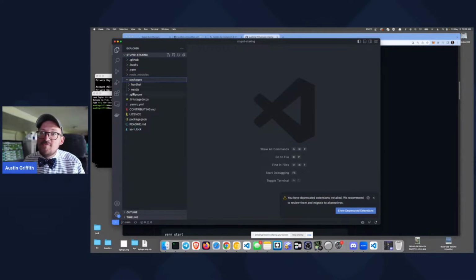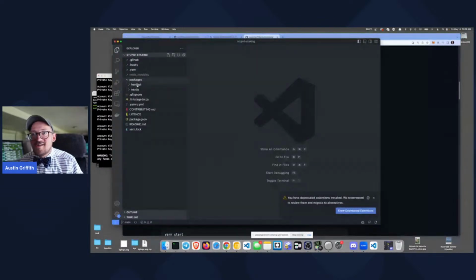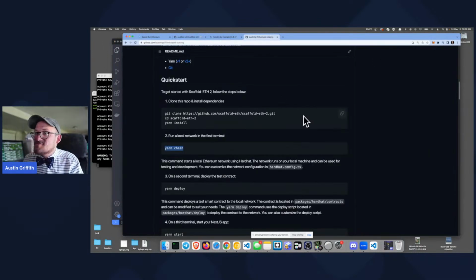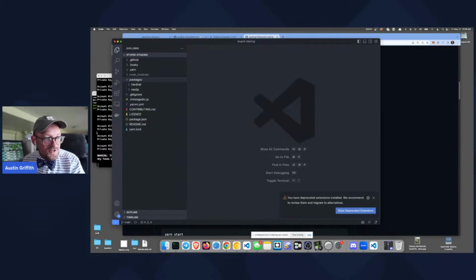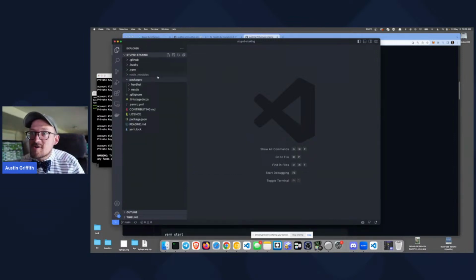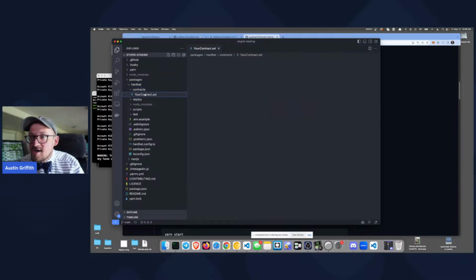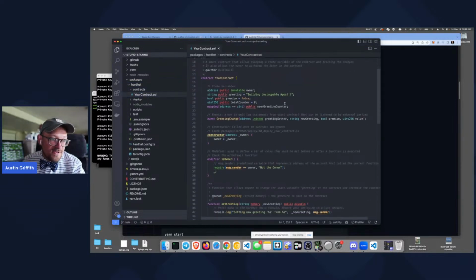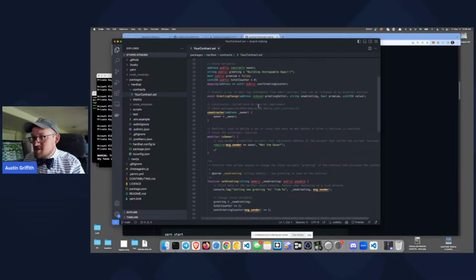So you'll have two packages here, Hardhat and Next.js. I know some people get a little tingle on the back of their neck when they see Hardhat here. You have the option. We're working on a CLI right now. Instead of doing this through GitHub, soon you will have a choose-your-own-adventure CLI that will let you pick between some of those 50-50 choices we have as ETH developers. One of those choices will be Hardhat or Foundry, and you'll be able to choose which one you'd like to work with. Right now, I'm just going to have Hardhat here. So we've got a contract. Scaffold ETH2 starts with a demo smart contract and a front end that comes with it. Okay, and if we get in here, we can look at what this contract is.